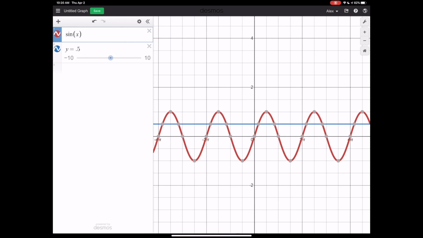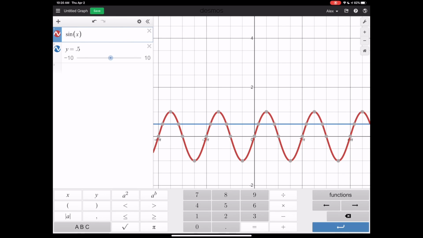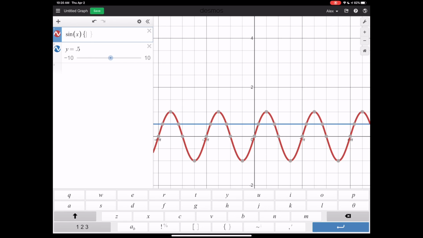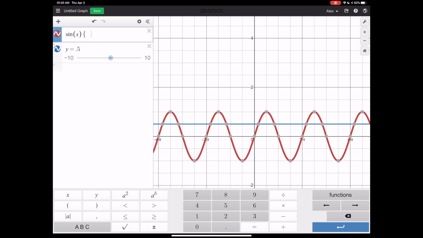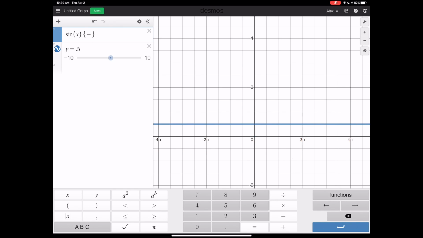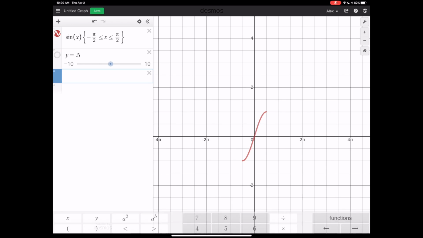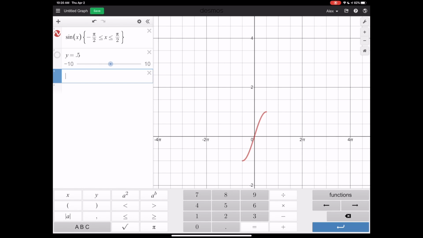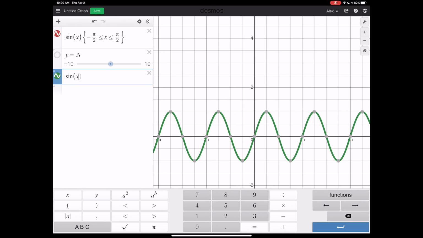Now in Desmos, to help illustrate that, I'm going to put in the good old sideways mustache, and then I'm going to tell it I'm only going to go from this min, so -pi/2 is less than or equal to x, which is less than or equal to +pi/2. So notice with this restriction now, we're looking at just this piece of the original sine. And let me put in that original sine so you can see what the original function was doing again. So here's the original.